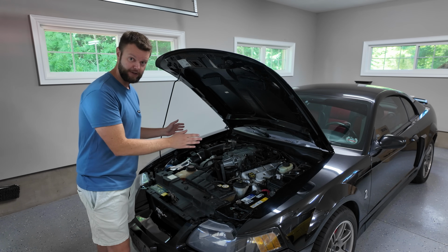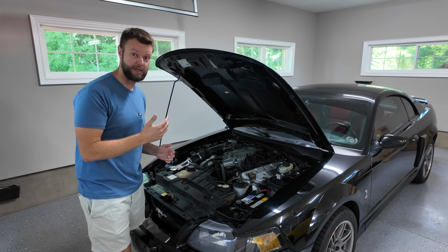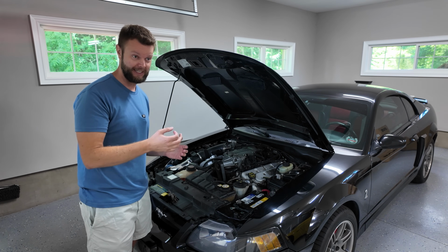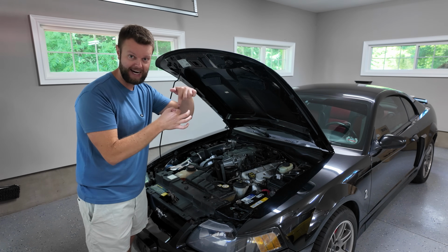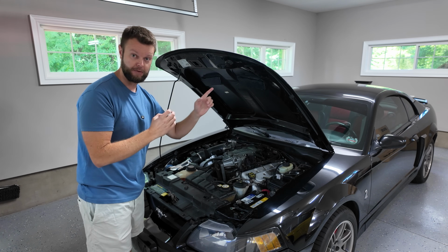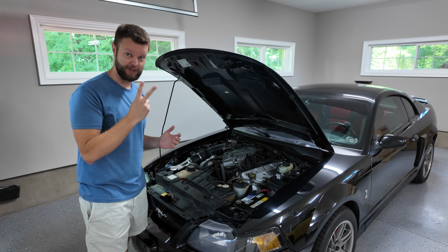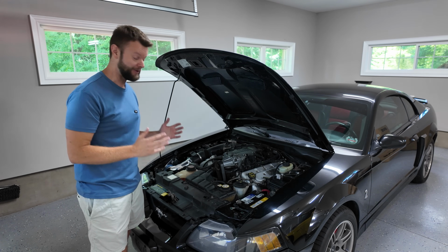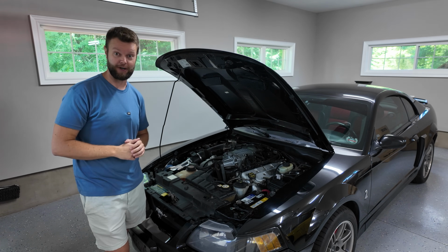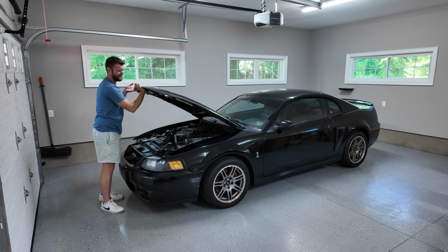And then we also have shorty headers. Again, can't see the brand. They look like they are also a BBK. We have a BBK catted mid pipe. Doesn't really seem like the cats are doing anything anymore, and it does have an exhaust leak from the actual O2 sensor. The bung is cracked. I tried to seal that up as best as I could. And then the mating surface where it gets to the catback, which is a MagnaFlow, also has an exhaust leak. So it put those numbers down with at least 2 exhaust leaks. Couldn't ask for more. I'm gonna keep saying that because I swear this blew everything I had for expectations out of the water.